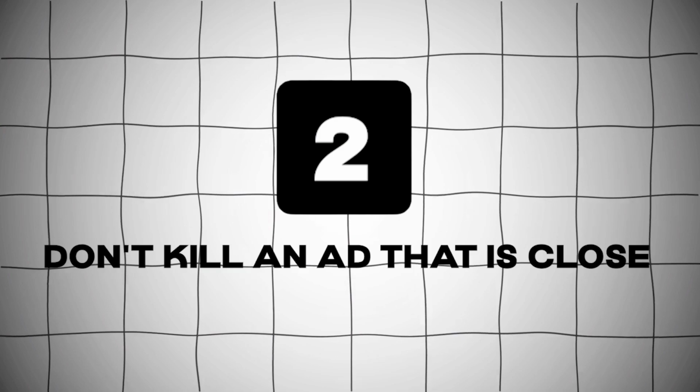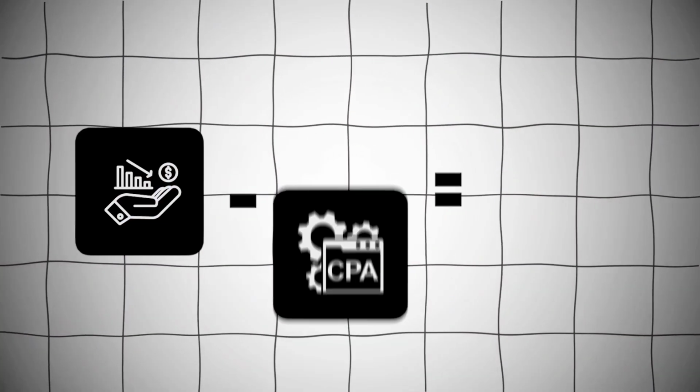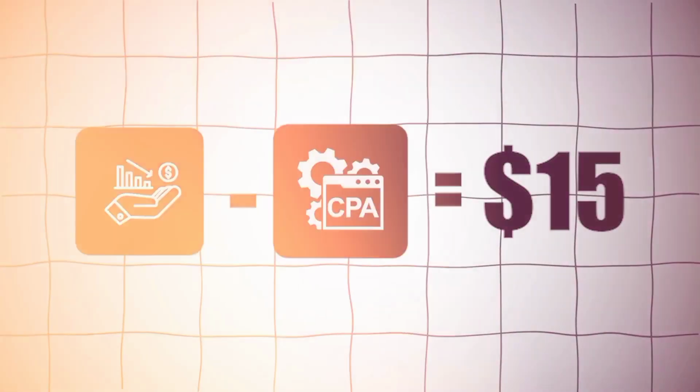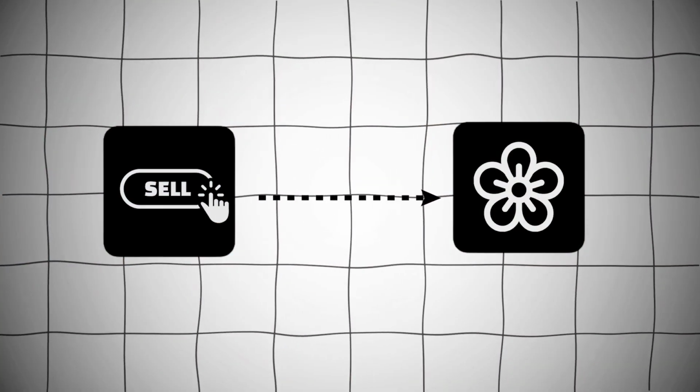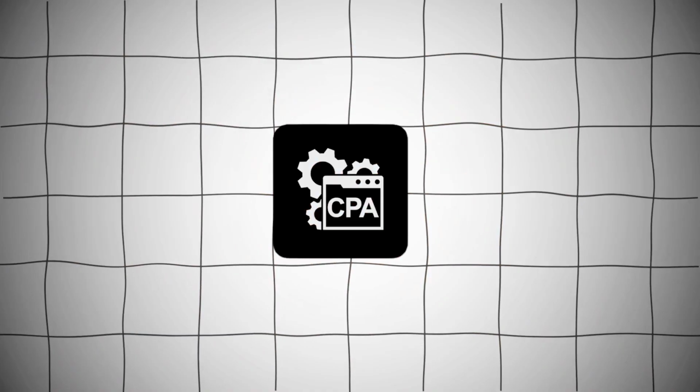Second, don't kill an ad that is close to being in profit. For example, when I'm advertising the flowers and let's say one ad creative spent $15 and it only got 1 sale, I'm technically at a loss because the CPA is at $15 and I only sold a small flower for $10 and the CPA there should be $8. But if I would get another sale, then I would actually be close to break even already. And if I would get another sale after that, I would be already well in profits.